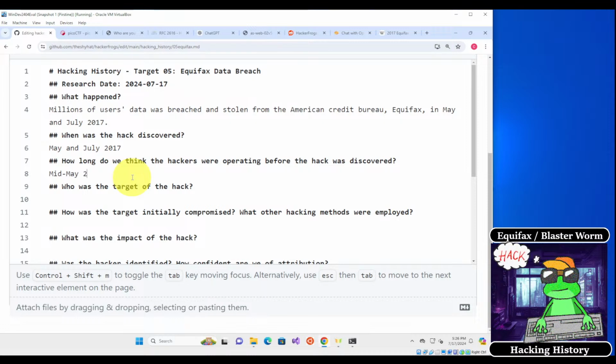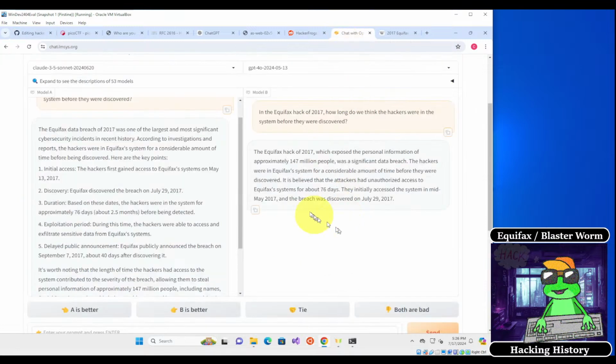Mid-May 2017, and it was discovered when? The breach was discovered on July 29th. So let's see. So that's a month and a half. That's 6 weeks. So our answer is going to be 6 weeks.